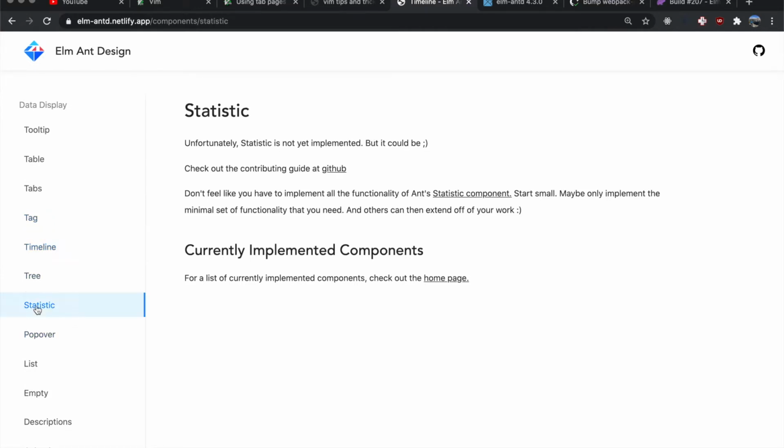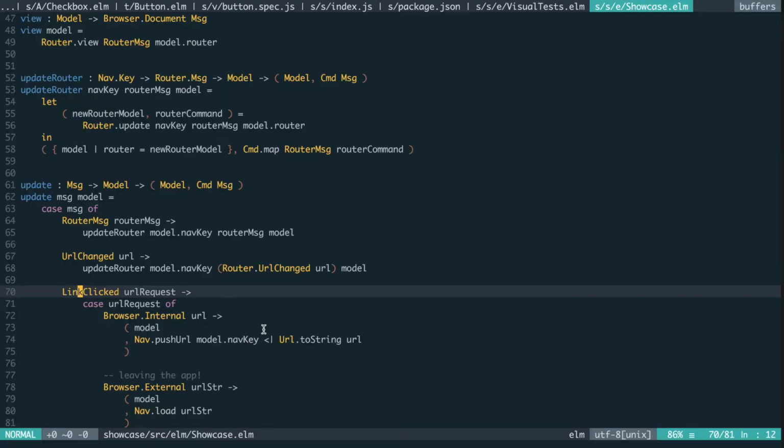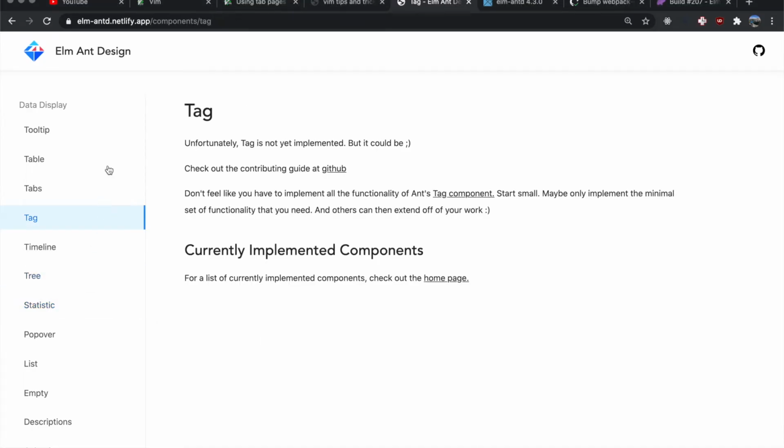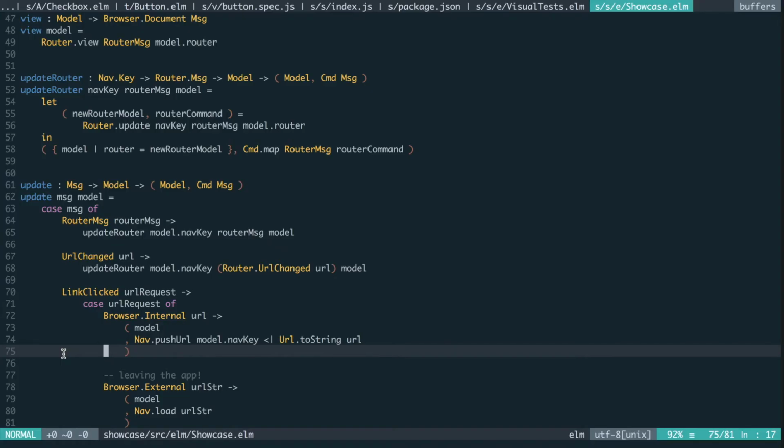When I click on a link, the first thing that happens is that Elm is going to invoke this message, and then we decide: was that link referencing an internal URL? Am I trying to redirect to a different path in the same URL, or am I going to an entirely different URL?